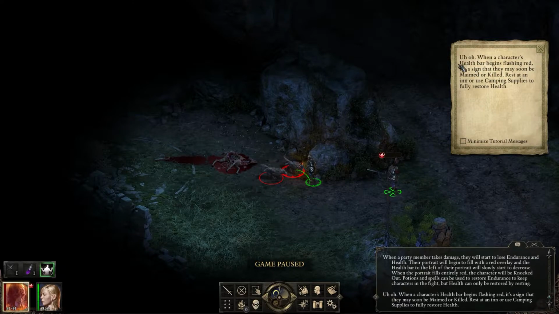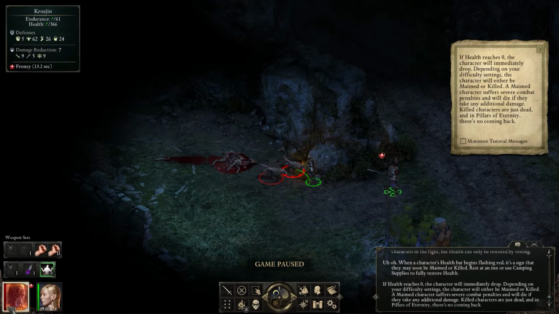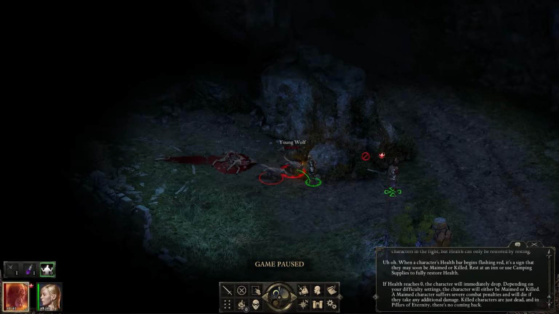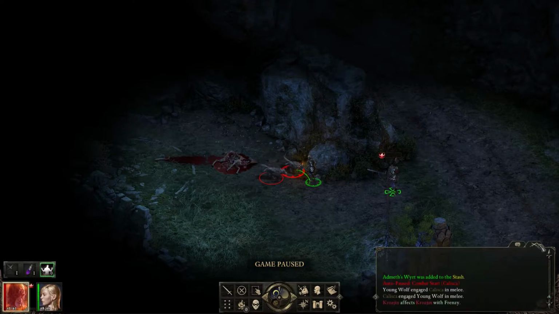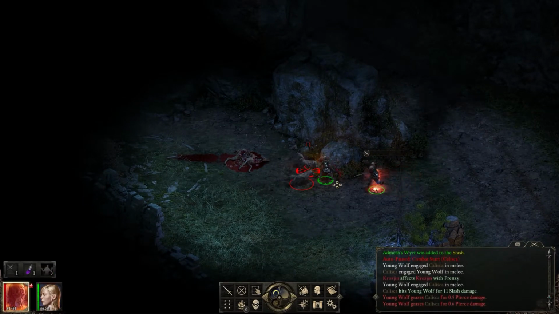Yeah, when a character's health bar begins flashing red, it's a sign that they may soon be maimed or killed. That is not the case for me. So he is flashing red because clearly he has 0 HP, right? Well, not entirely. He is frenzied, so for 12 seconds we don't see his health. For all intents and purposes, he has no health.